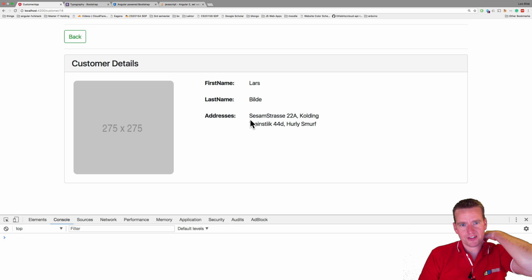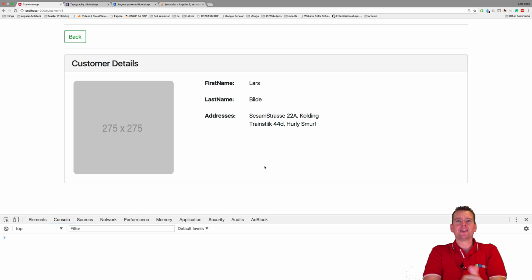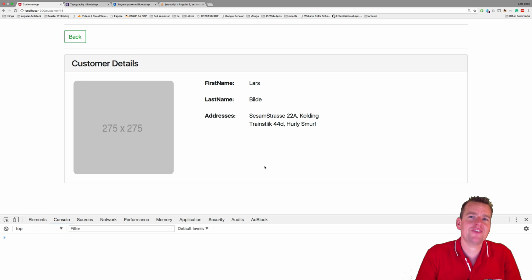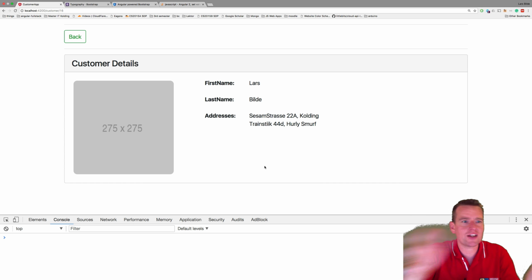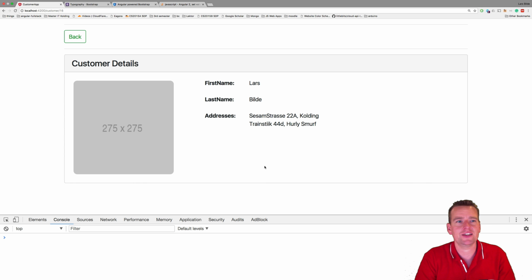And there we go. Now we actually start having something that looks like a details page. So we're back to kind of where we started before I introduced Bootstrap. Sorry about that, but now it starts looking like something that we can use actually. And we can talk a lot more about Bootstrap, but let's just keep working.